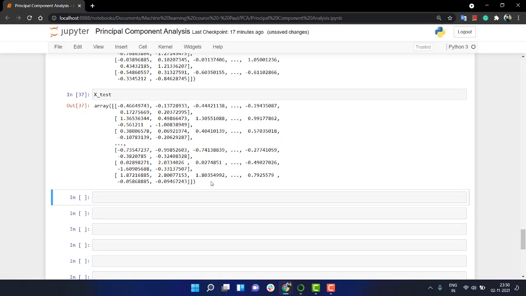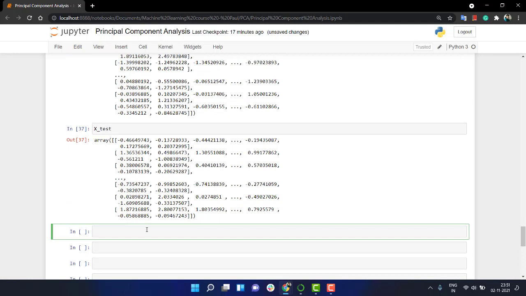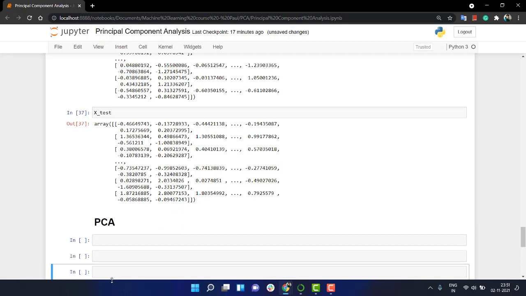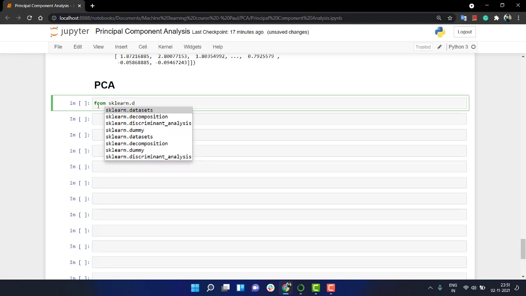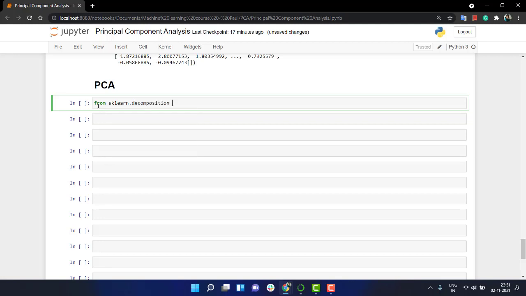Okay. The next very important thing is doing PCA. Let's write this section as PCA. Create some empty cells, and again we don't need to code out the complete backend of it. We just have a library. Scikit-learn makes things very easy for us. So from sklearn.decomposition import PCA.